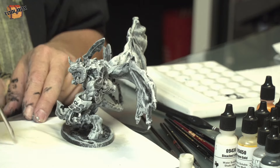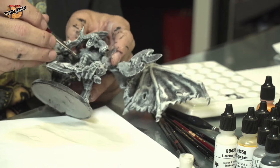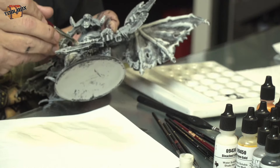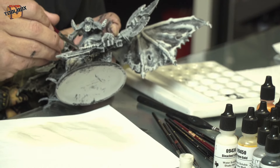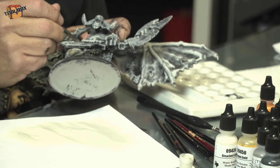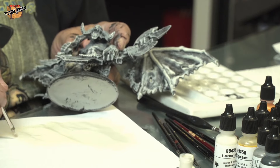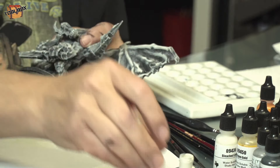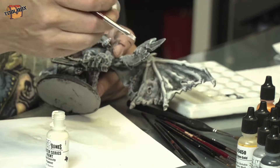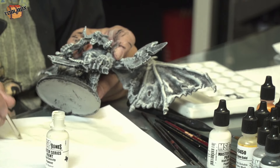I love the contrast from when Ann paints to when you paint — it goes from an art form with her to a garbage form with me. At this point I'm really trying to hit the high areas — he's got abs and I'm just really going to hit each one. In the end, the black is really going to be our layering. Someone asks if that's a warm white — that particular white is Bones skeleton bone. It is a little off-white to the yellow side, it's not pure white. This bleached linen is actually a lot whiter white. Yes, Rainbow, that is a warm white.